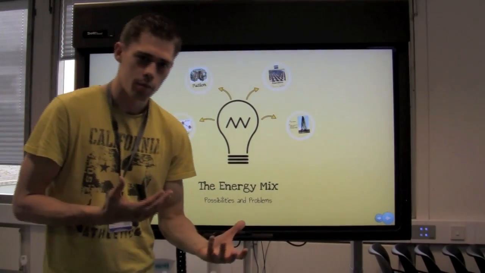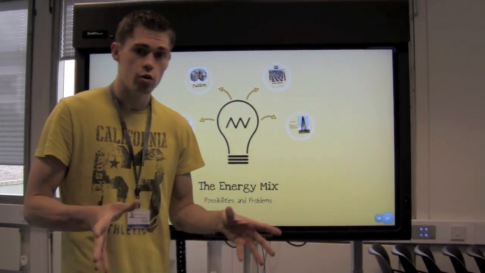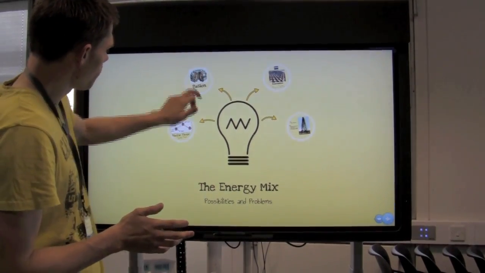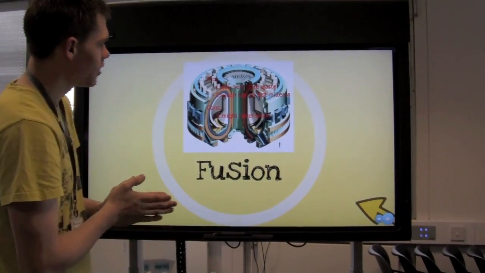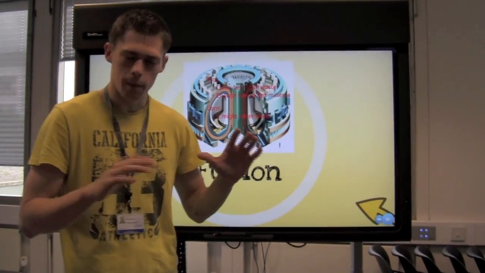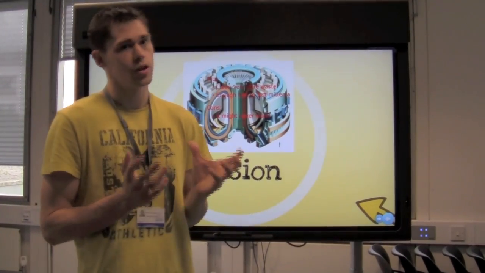So let's say that I'm presenting my poster, someone comes up, they're particularly interested in the research that I've done into, say, fusion and the role that that could play in the energy mix. So I'll click on the fusion frame, and it zooms in, and now they can see everything that I've talked about in Fusion. This ability to zoom in and out means you can cram way more content in than you can on a normal poster, which is another one of the reasons why it's so useful.